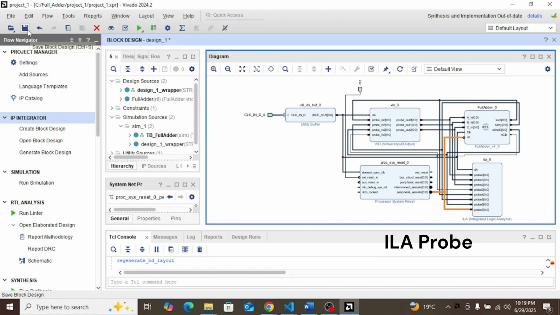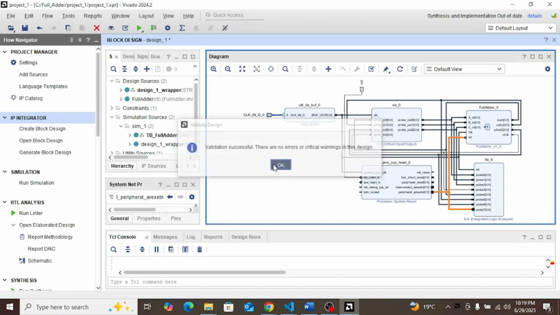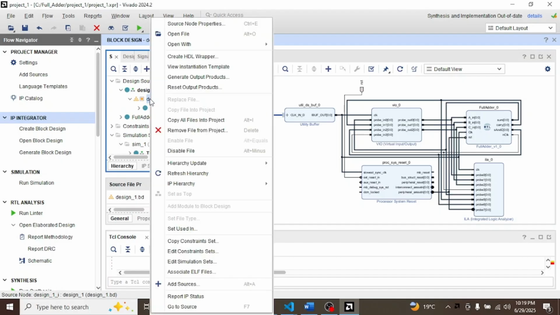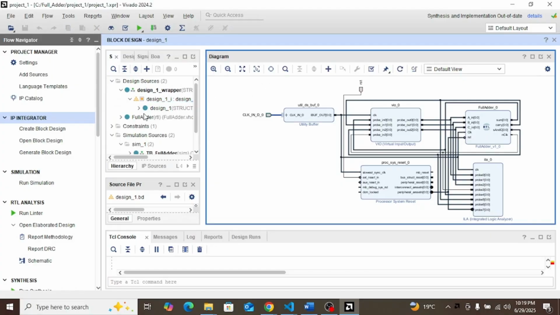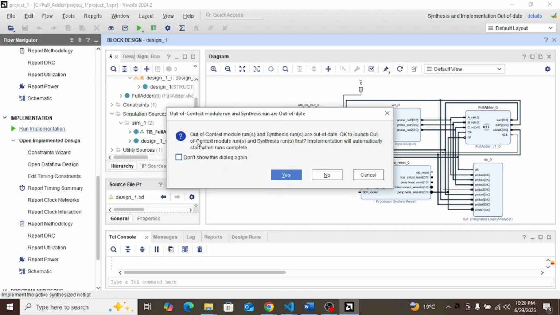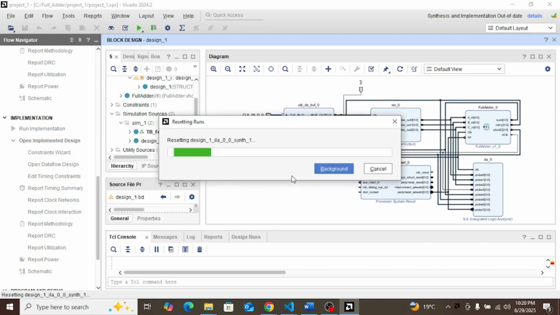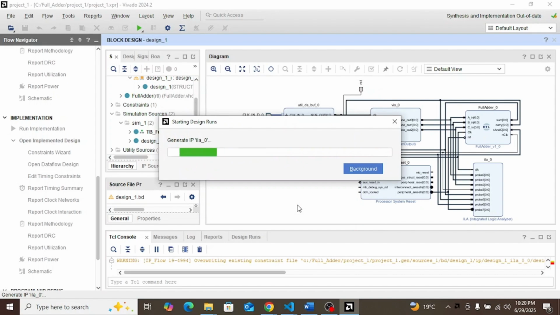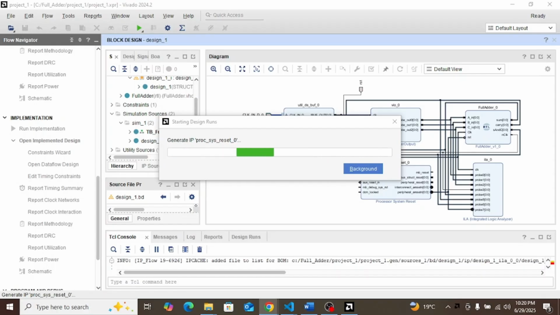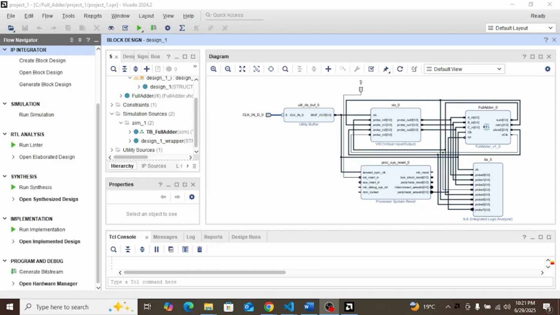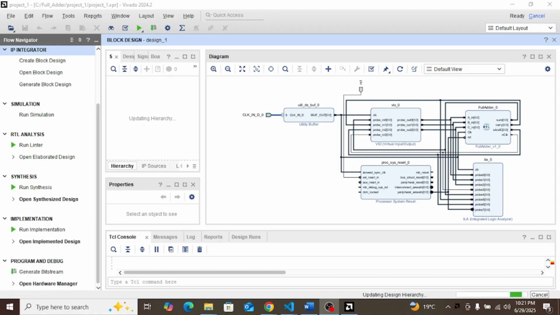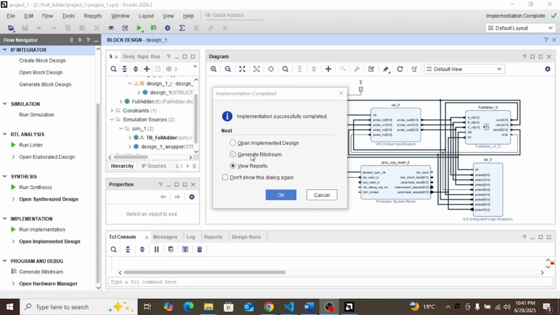Okay, let's validate it again. So we are now at implementation. Generate bit stream.